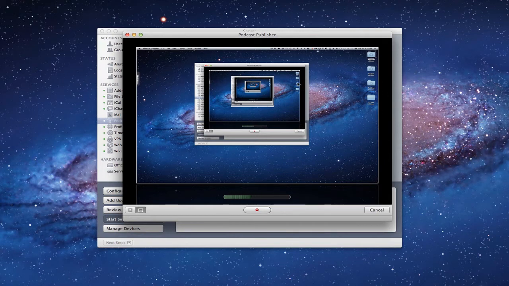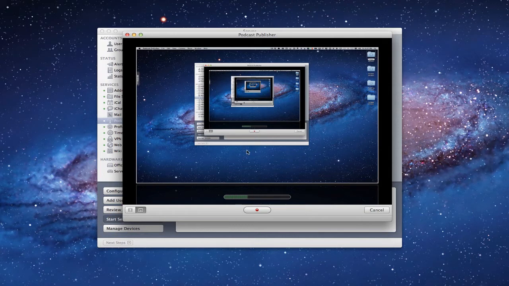So what I'm doing, in kind of a funny way, is I'm recording myself recording a screencast. And so this is how you would set this up on the video side. You can see there's a film strip area down here that you can click. You see this one here, and then there's a film strip that you can click as well that would just do the audio part of it.